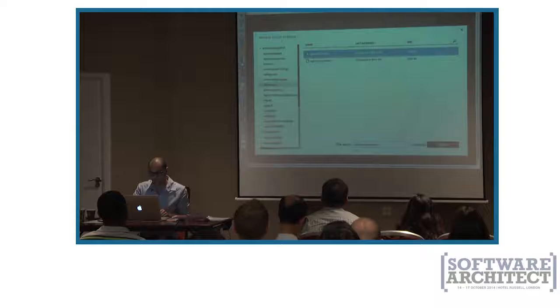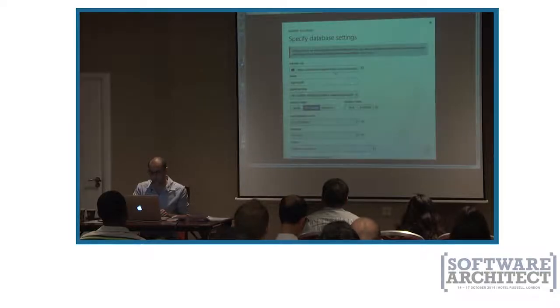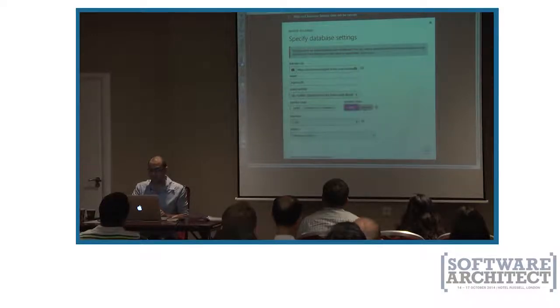So I'll select the first one. And this is going to be agency DB. Let's keep it agency DB. I can select any one of the tiers that I want. The web and the business are the old ones, so I won't pick them. We'll select, for example, basic.